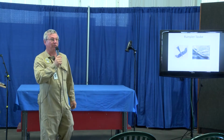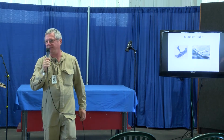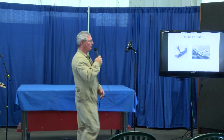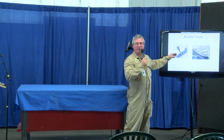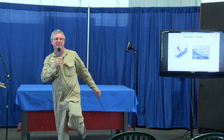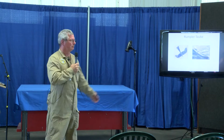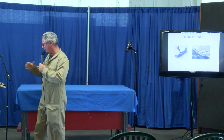Another common type of the early war was called the Rumpler Taube. Taubes were actually manufactured by many different manufacturers, and is called the Taube for obvious reasons. Taube is German for dove. French built Taubes, Germans built Taubes. There are a lot of manufacturers that built Taubes. They weren't all the same, but they all looked like doves. They thought if it looked like a dove, it must fly, so they were successful.